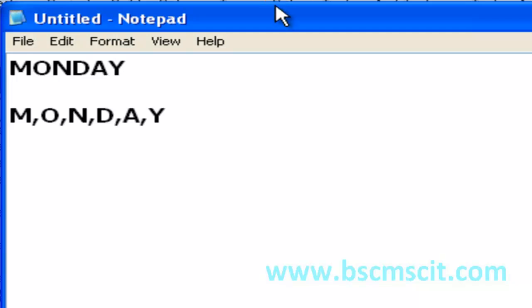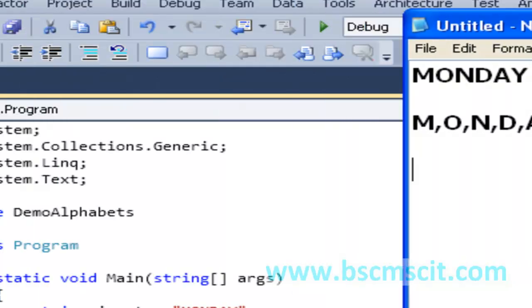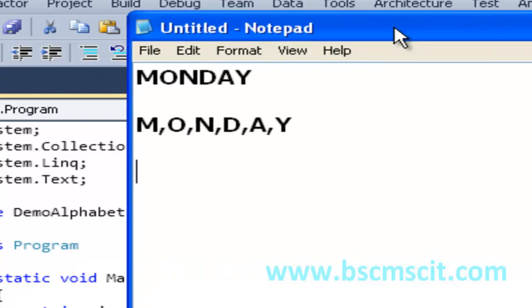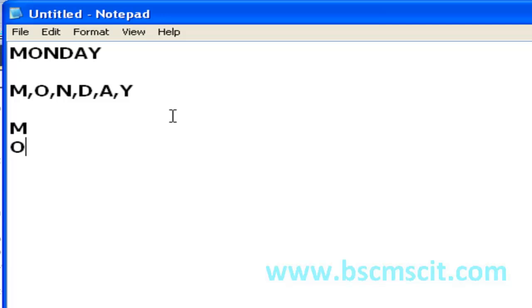On the second step, we have just split each character by comma, so the output is something like this. Now we have added all these letters to an array.